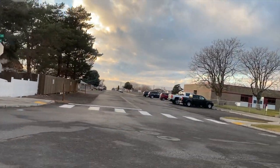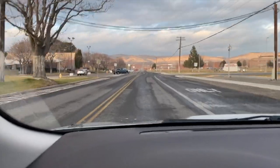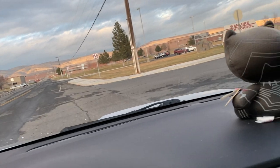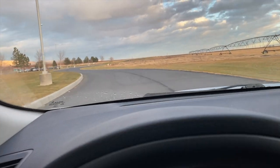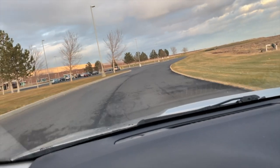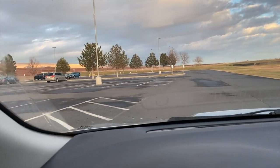I need to turn to drop off and pick up my younger student. The buses are the ones who are coming down here, unless I'm a high school student. If I'm a high school student, I can come down here and park, but I cannot drop my younger sibling off here. If I'm a high school student, I cannot come up here and park and then walk my student down that way. I do not want any students walking across Boundary.